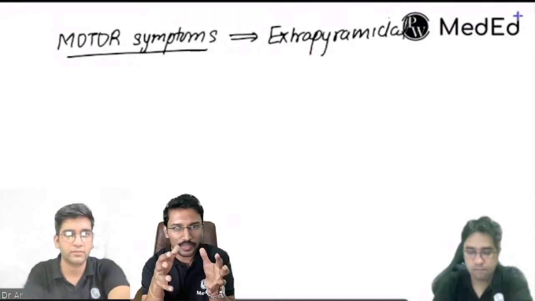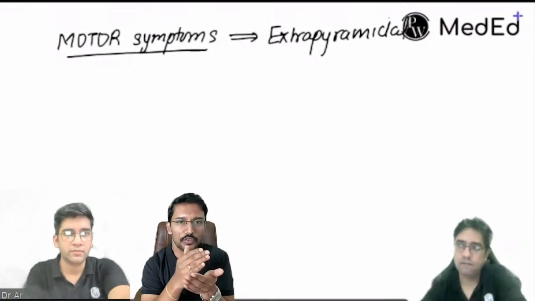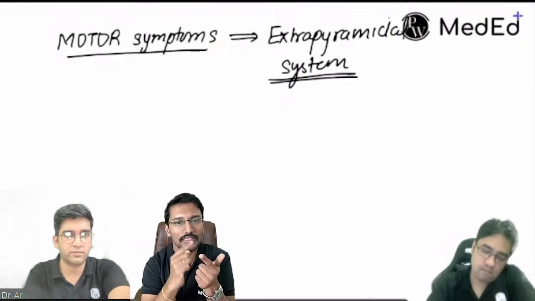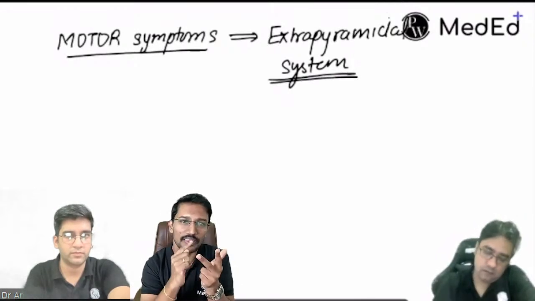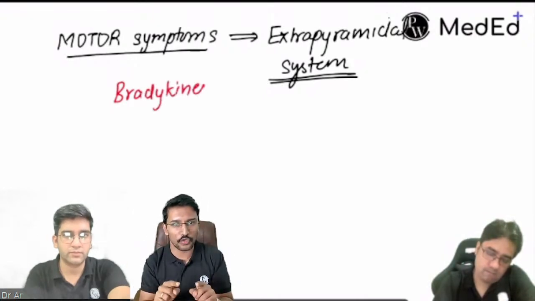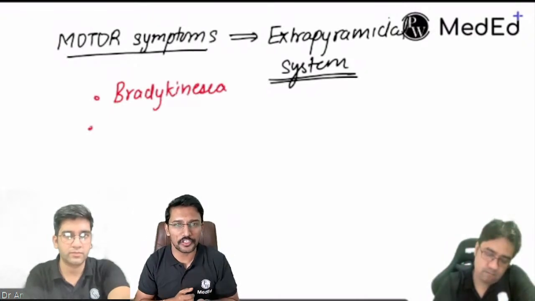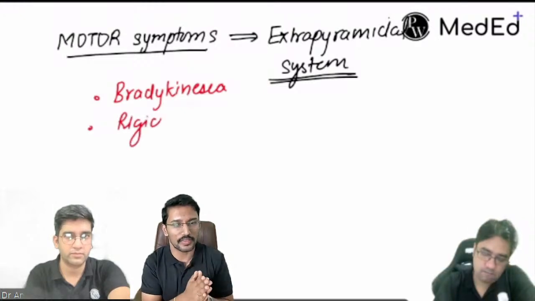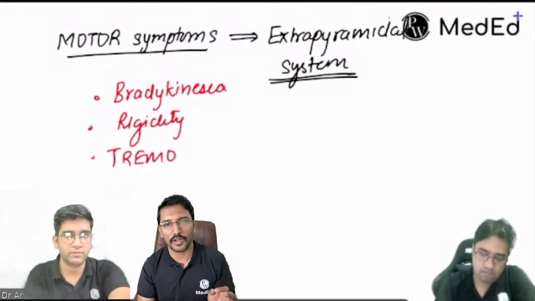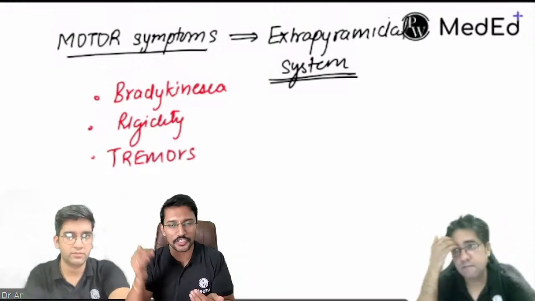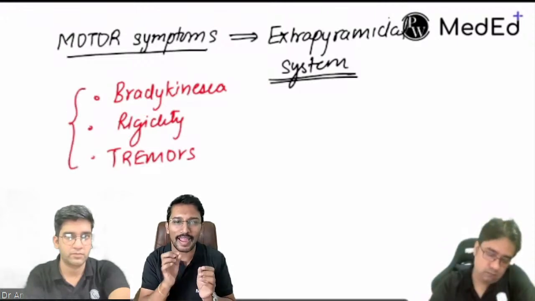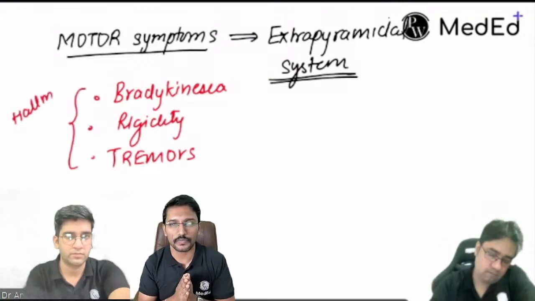Okay, so Parkinson's disease being an extrapyramidal system disorder, what are the abnormal findings we can expect? Two important things here. One is bradykinesia, second is rigidity, and as a third component, the tremor. So this cluster of three symptoms, bradykinesia, rigidity, and tremors, are the hallmarks of Parkinson's disease. Bradykinesia, rigidity, tremor. What is bradykinesia? Brady means slow, kinesia, movement: slowness of movement. So these patients have slowness of both voluntary and involuntary movements.